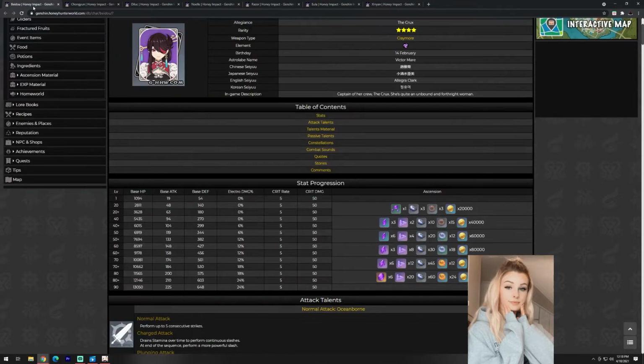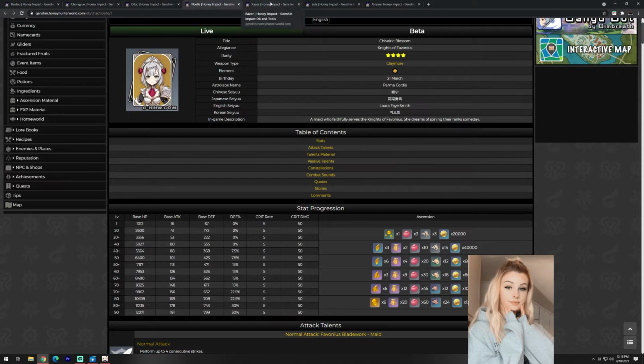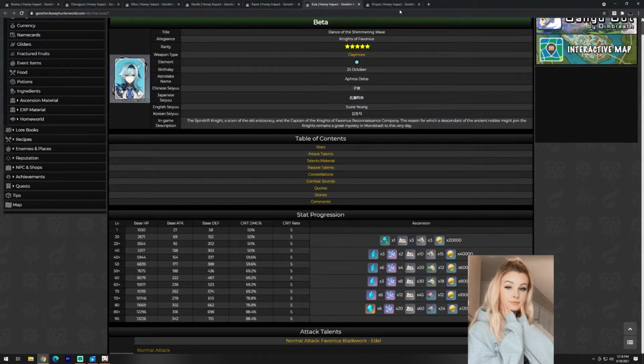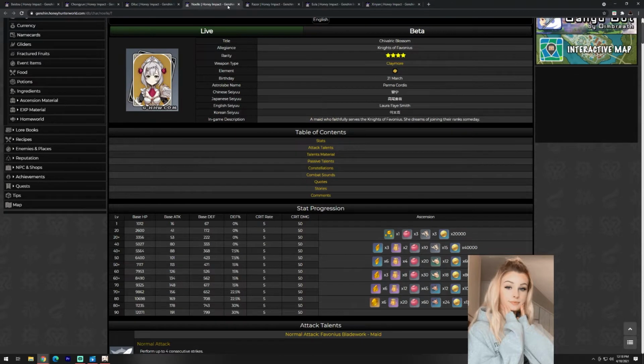751. 648 here. 784 for Diluc. A little bit higher. 799 for Noelle. Even higher. Razor's at 751. Same as Eula. And Xinyan's at 799. Another defensive character in the game. Same as Noelle.